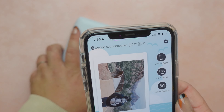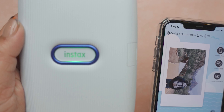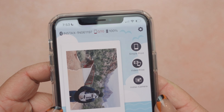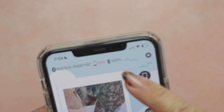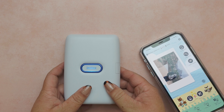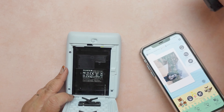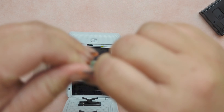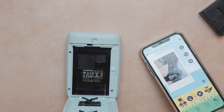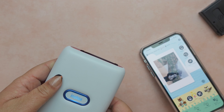To connect your device, all you've got to do is hold this button down and it's going to start pairing. Here I've got no film, so we're going to load some film in there. This uses the standard Fuji Instax film that you can get anywhere — Amazon, Target, Walmart. This is probably one of my favorite things about this printer: you can get the film anywhere. When I'm doing a lot of traveling and using my Wanderlust Passport, being able to locate film refills on the road is super important to me.